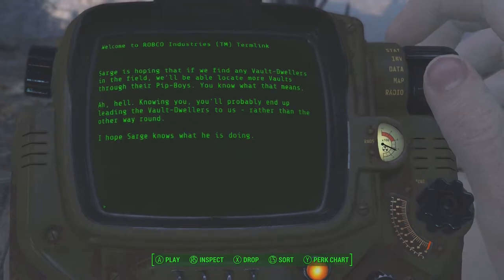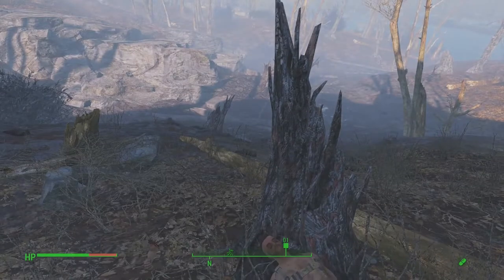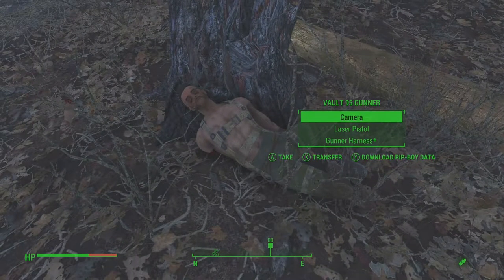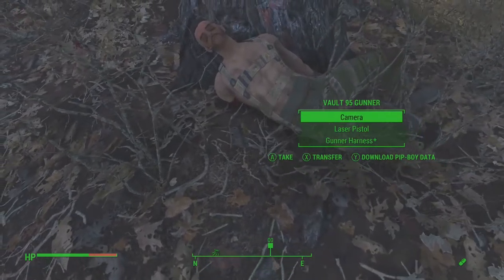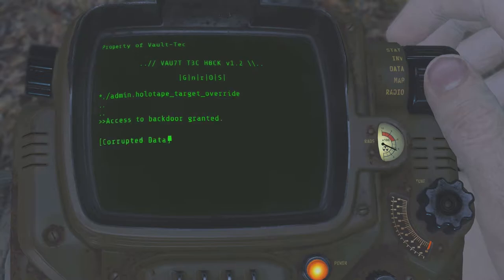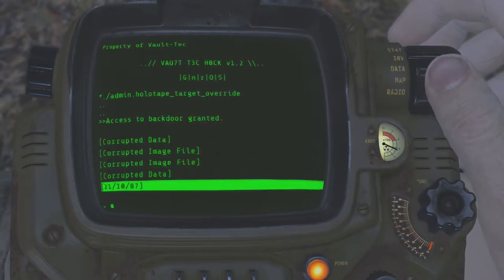Okay, let's take a look at the Pip-Boy hack, I suppose. Push Y on the Xbox. Download Pip-Boy data. Okay, let's go down to 211087, since everything else looks corrupted.